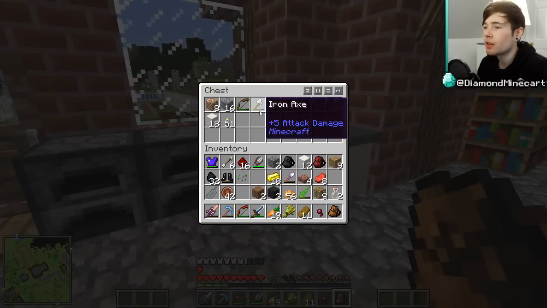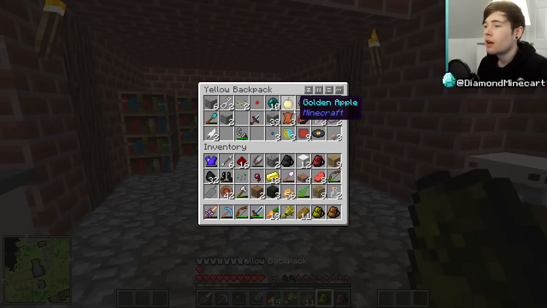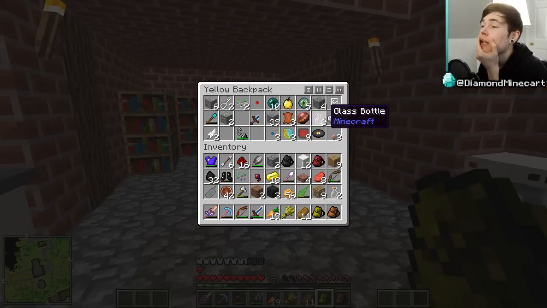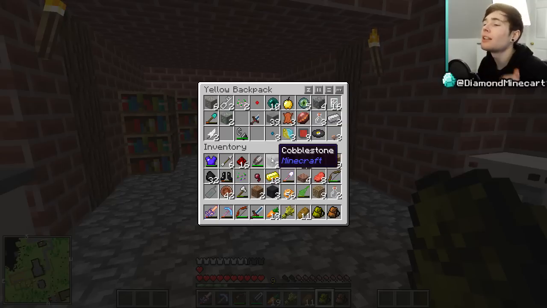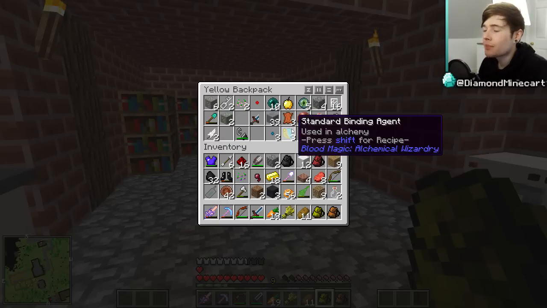Oh, there's some stuff in here that I need. There's my backpack. I knew I had another one. I wasn't going crazy. Okay, I've got a golden apple. Oh, last time we got golden apples from a lucky block, and I don't have them anymore. Oh, that sucks. I've got a diamond shovel, though. That's not too bad. Let's go and find some cows.